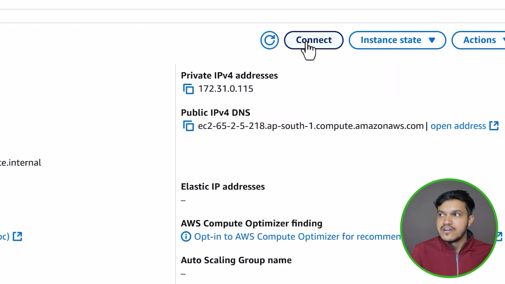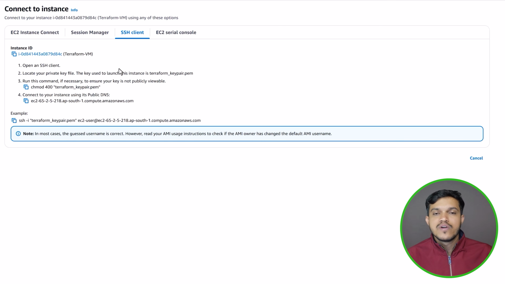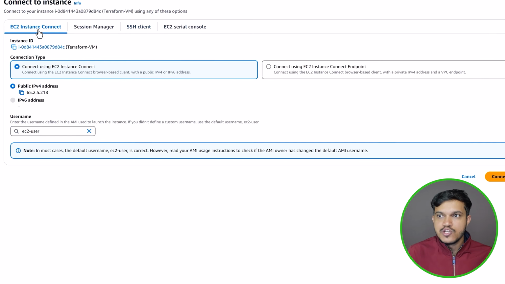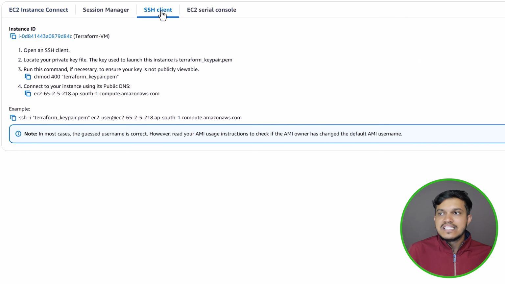and then you have an option of connect here, right? So there are multiple ways to get connected. If you have software such as MobaXterm or PuTTY, you can just go with the EC2 instance connect option and you can get connected. And I would like to go with the SSH client, irrespective of whether you are a Mac user or Windows user. If you have Git Bash, easily you can get connected with the help of the SSH client, right? So you just have to first copy this permission, chmod 400.